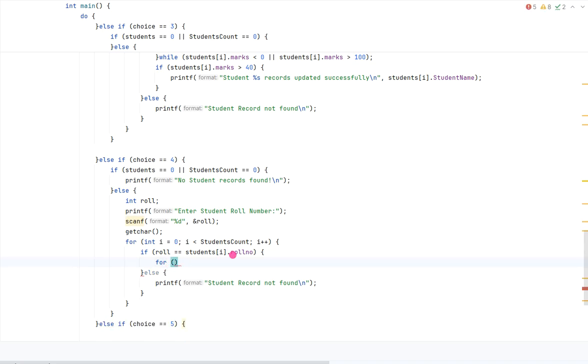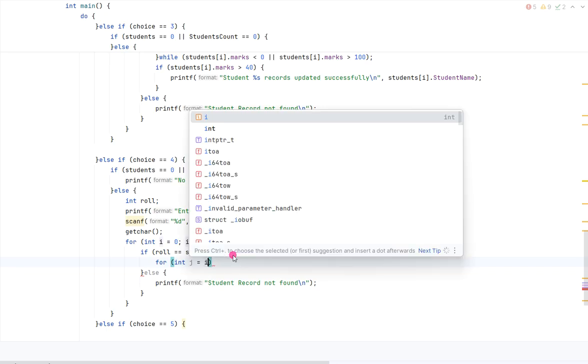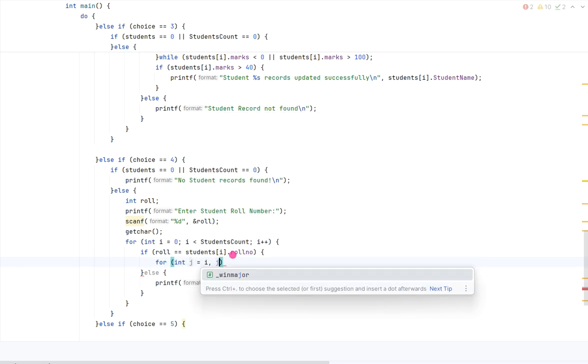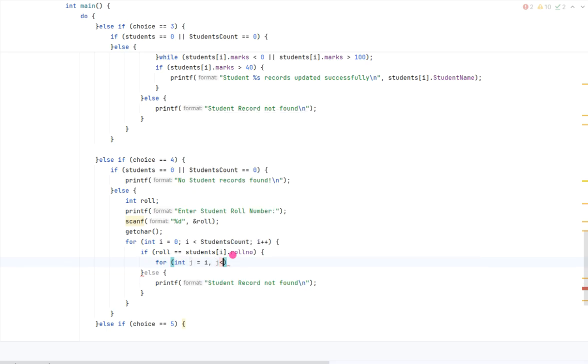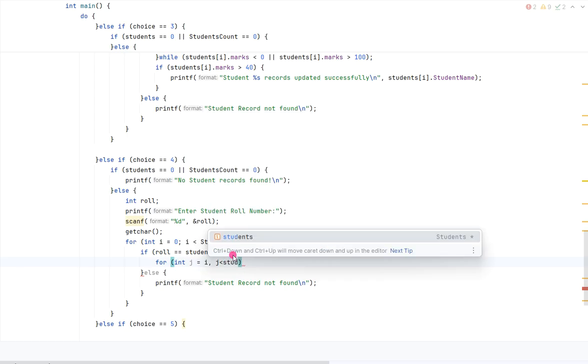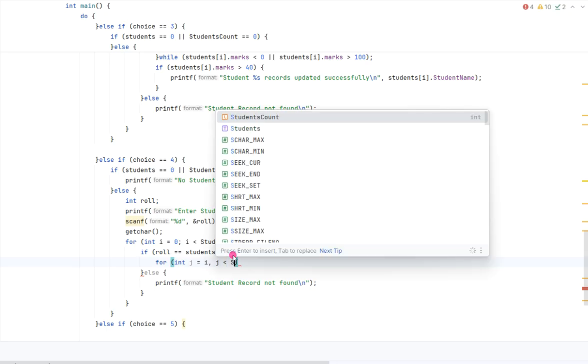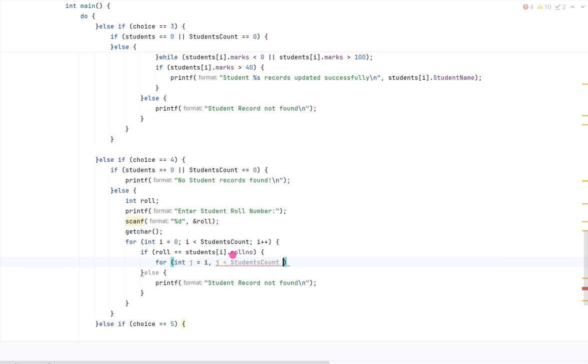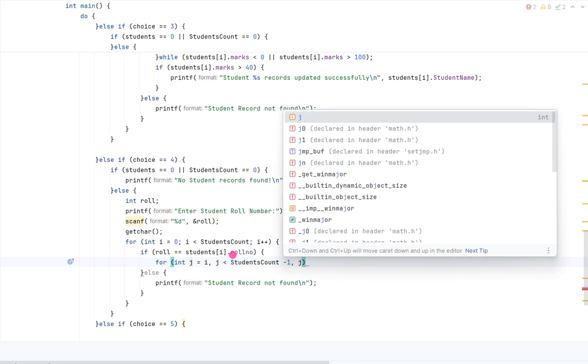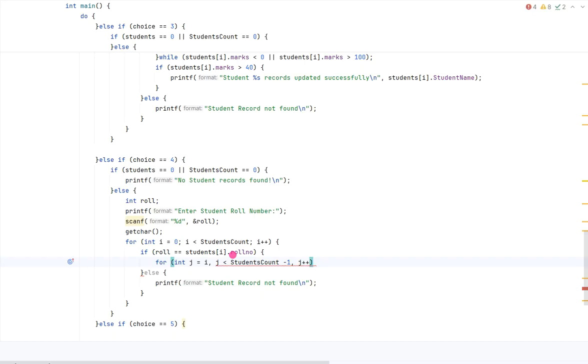For int j is equal to i, j is less than student count minus 1, j plus plus.